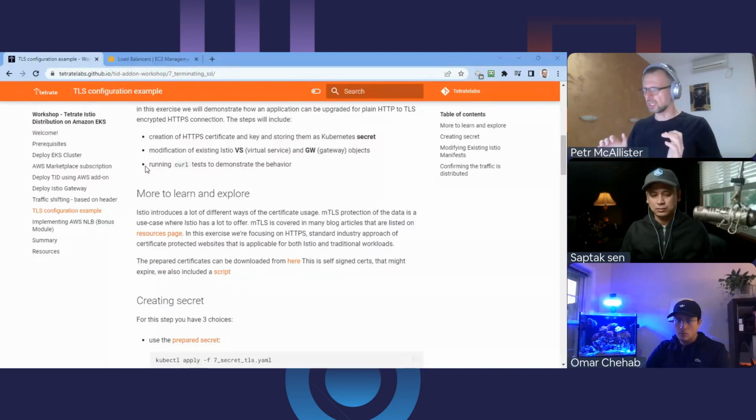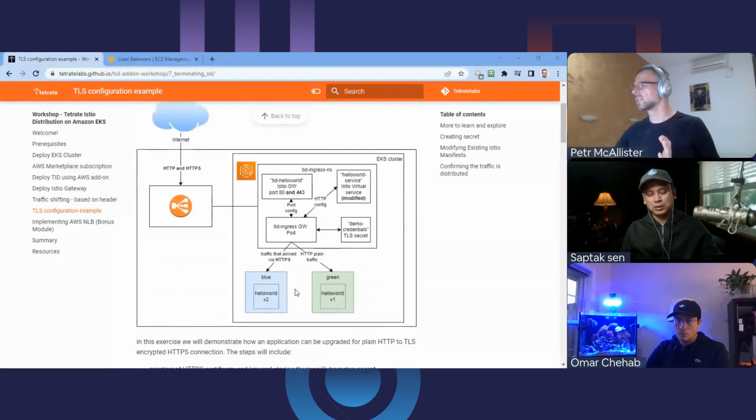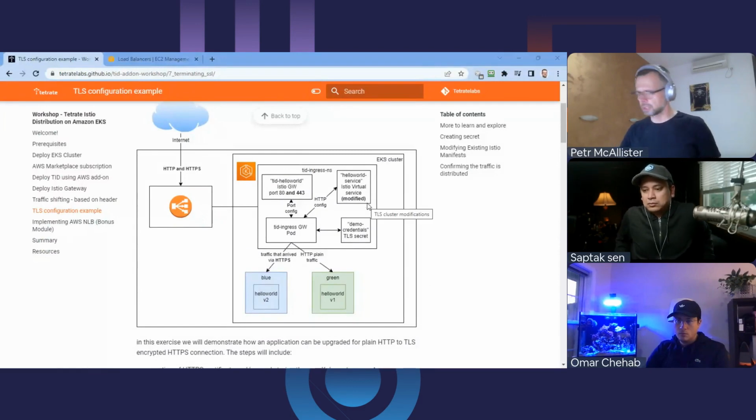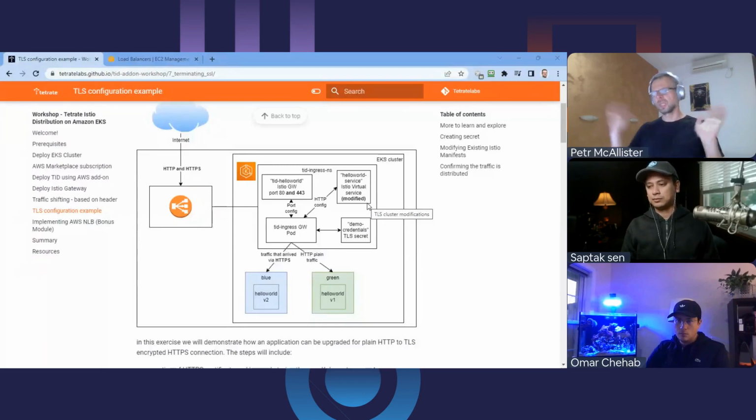Another thing: we're going to use self-signed certificates here. Let me just move back to the beginning. We're going to use self-signed certificates because, again, for ease of use, we don't need to touch any parts outside of our environment today. But for your enterprise environment, you definitely want to use your CA.